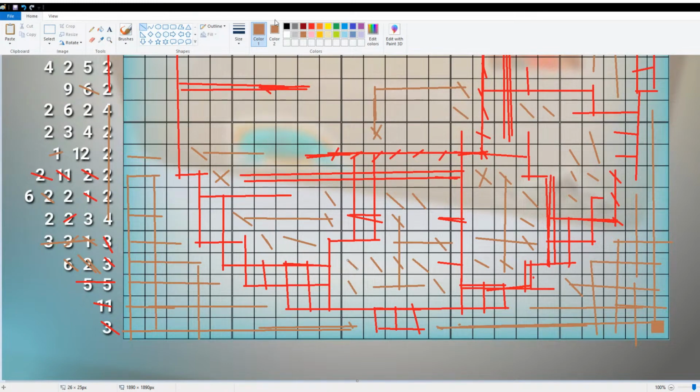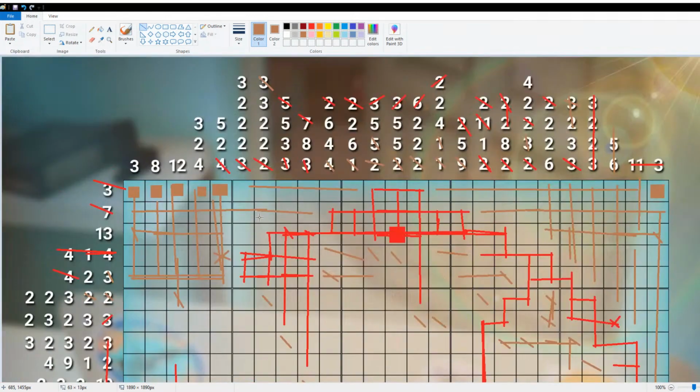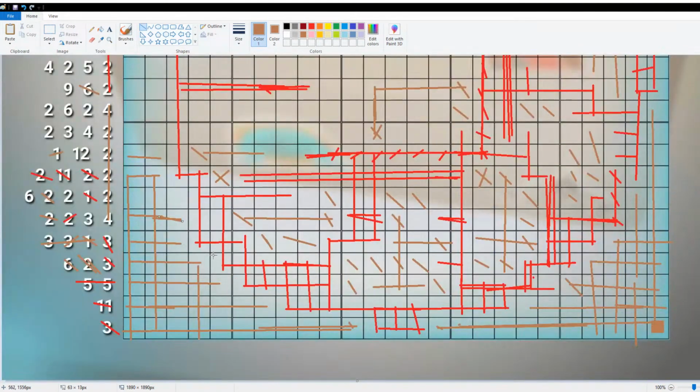Now let's do the 6th from bottom row. 2, 2, 3, 4. Let's see where that goes. So this is a 2. We've already got the 2 figured out, so let's cross out that 2. 2, 2. And then this is part of a 3. And this, yeah, don't have that 3 figured out. Don't have the 6. This is a 2. Is this another case where I have to go all the way up again? Yes, I do.